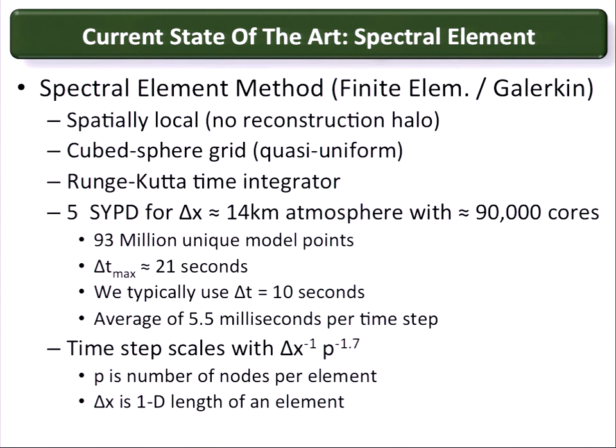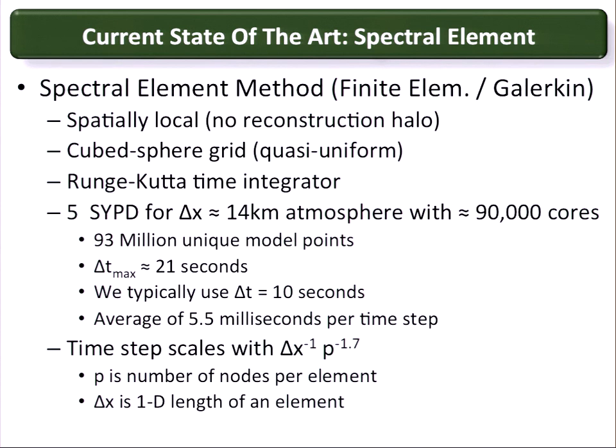And the maximum stable time step by linear analysis at this point is 21 seconds, but we use 10 seconds because with a model that's not limited by some sort of non-oscillatory interpolation, you usually can't go right at the stability limit. 93 million is not actually that many points, but we do it in about 5.5 milliseconds per time step. So that's the main novelty of the method.